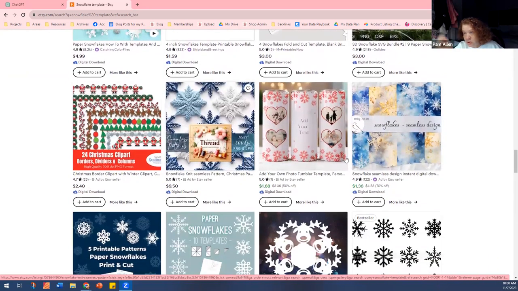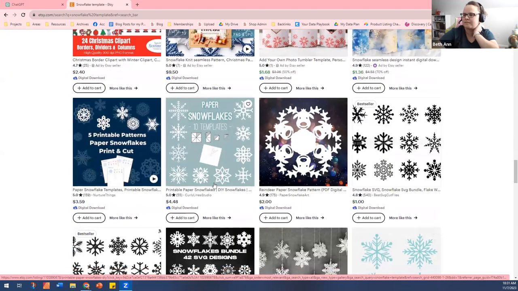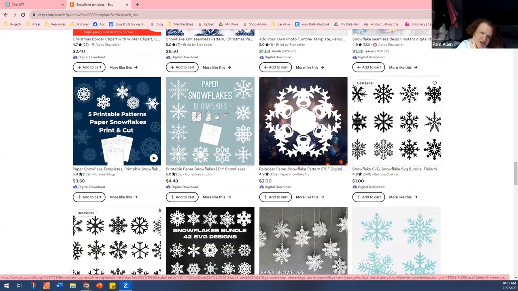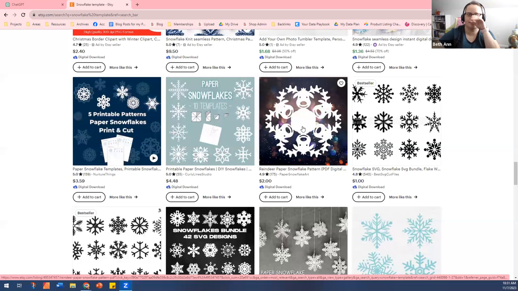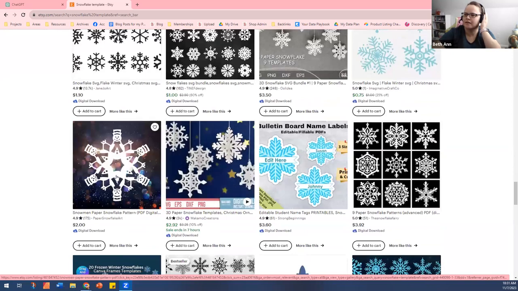So there we go. We can make snowflakes. Look at the box. Oh, look at the reindeer one. Mine would probably turn out like the nose would be too big and take over the whole thing, and the mouth would be gone. No mouth. Well, oh, a snowman.